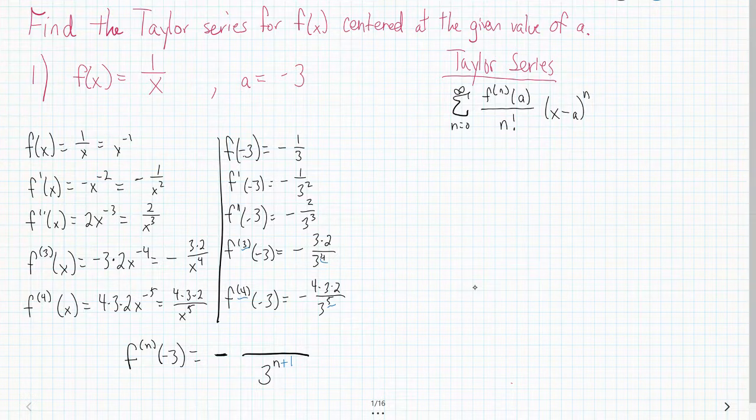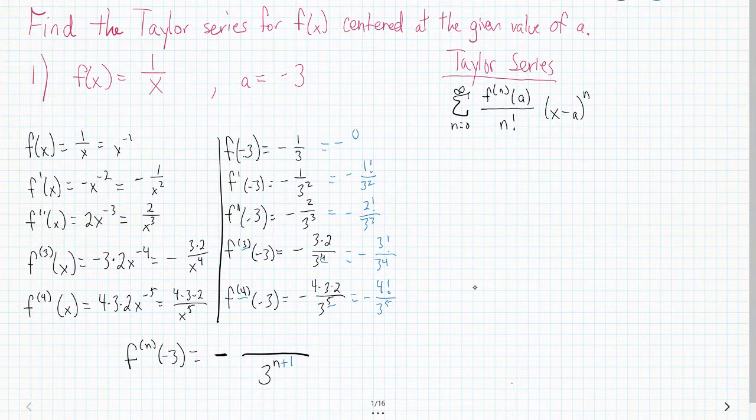In terms of what we have, what I'll do is I'll write this 4 times 3 times 2. We can multiply that by 1, and we all of a sudden have negative 4 factorial over 3 to the fifth. In the same regards, we have negative 3 factorial here over 3 to the fourth. And in this one, we have negative 2 factorial over 3 cubed. Now here's where it gets a little bit more interesting coming up. So we'll have negative 1 factorial over 3 squared. So what can we write this top one as?